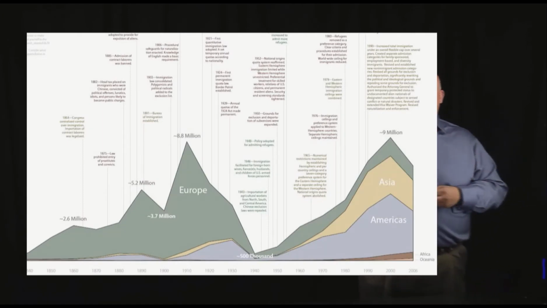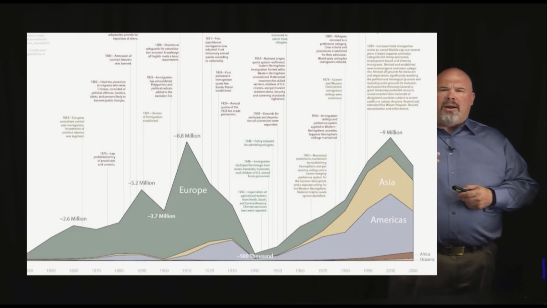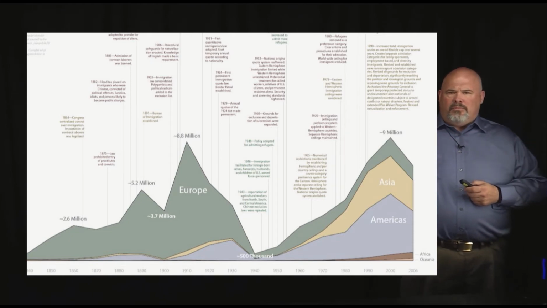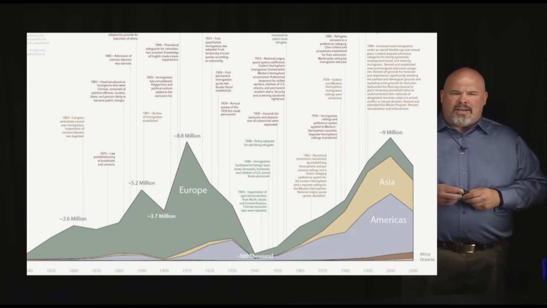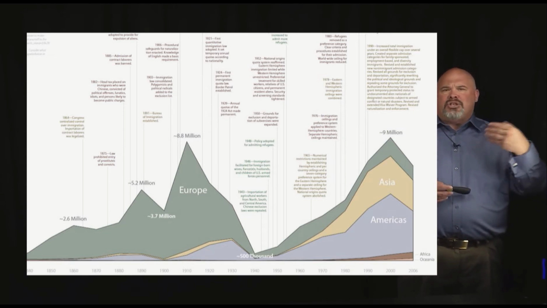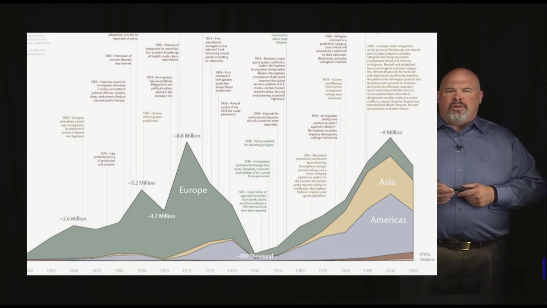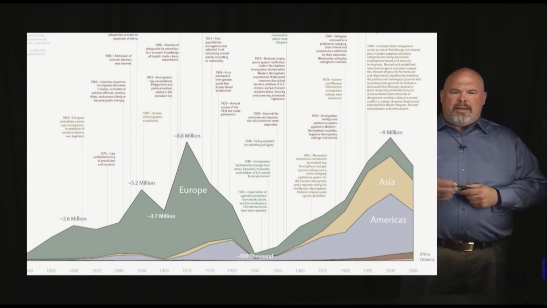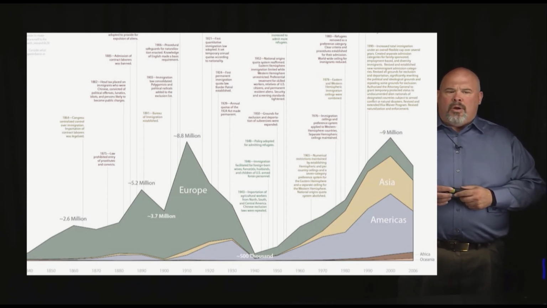Now this is a great graph. It's hard to see in the video here, but look real close at it and look at the slides that are online. This is a wonderful graph that helps to illustrate patterns of immigration to the United States. And we see that immigration peaked around 1910 with about 8.8 million and then sank until World War II, until after World War II. And it didn't reach the same level until about the year 2000.